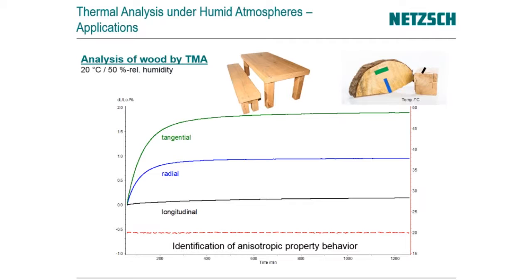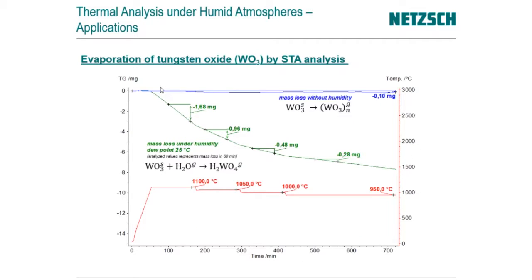thermal expansion. So this means if water is taken up by wood, the length change in the longitudinal range is about 0.1%, while in the radial range we are already around 1%, and in tangential up to 2%. This means we have a factor of 20 in the size change between the different directions of wood. And therefore, if you want to construct something out of wood material, then you should cut it in the longitudinal range, because then the size of the construction part stays nearly constant even under changed climatic conditions.